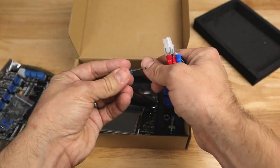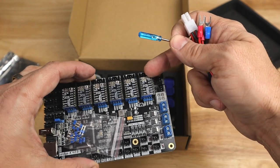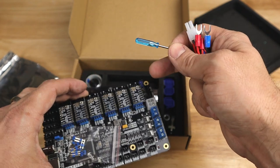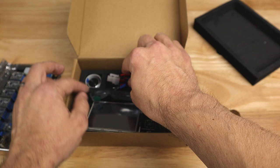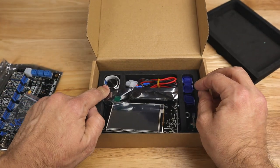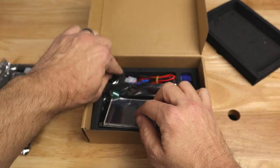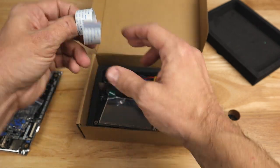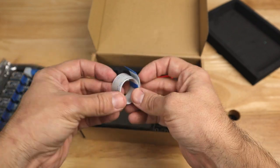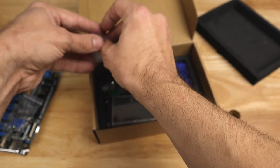If you need a tiny screwdriver, some of these chips right here, you can adjust the voltage here. I'm hoping that these will allow us to be adjusted in firmware and not have to do it with a little screwdriver, but we will see that when we get into the firmware. And this is the knob for the optional toggle wheel. And you have a couple of ribbon cables that they provided to hook up your display to your main board. I think we're only going to need one of these, so one of them is just an extra in case it somehow gets damaged in the process.